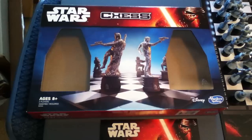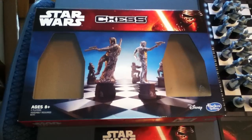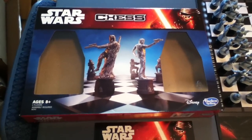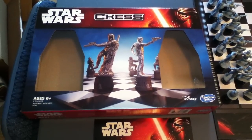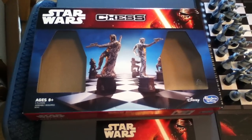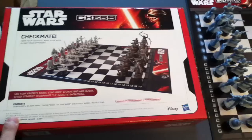It's a nice, quick little chess set, nothing fancy, but pretty cool if you like to play chess and you don't want to get some overpriced chess set out there. But understand that quality-wise, what you're getting is substantially less than what you would get from a typical high-end set. It's just a quick little chess game. So you can tell what it is by this package if you're seeing it in the store.